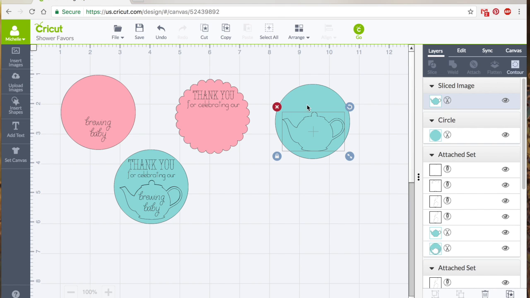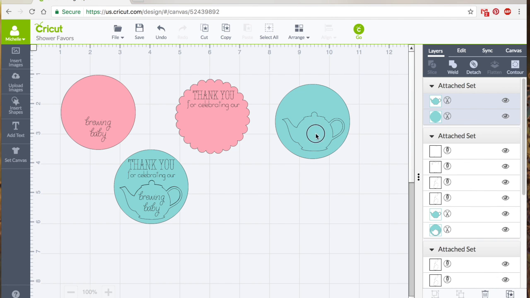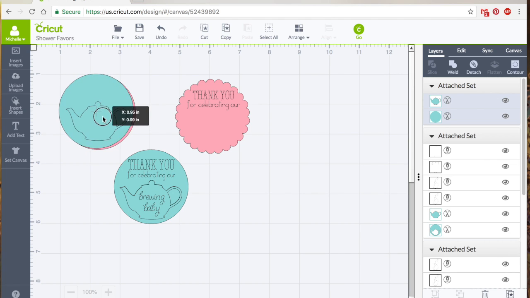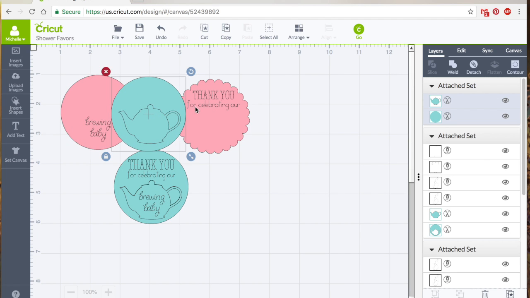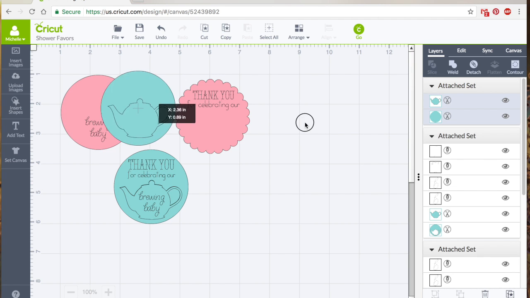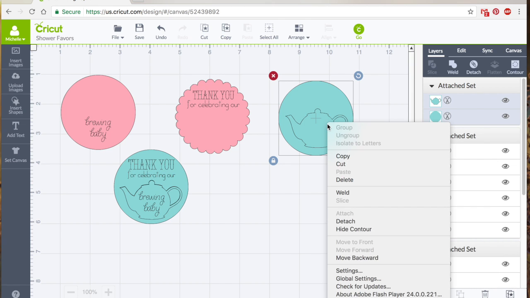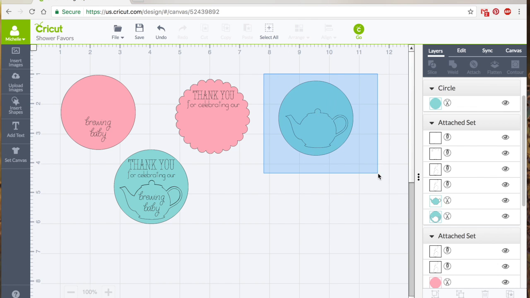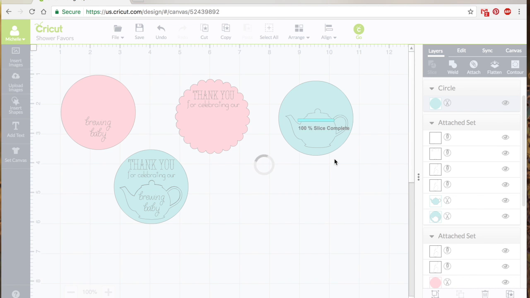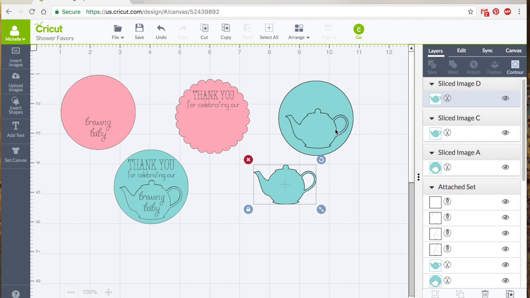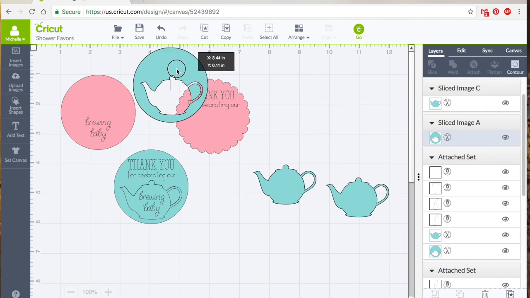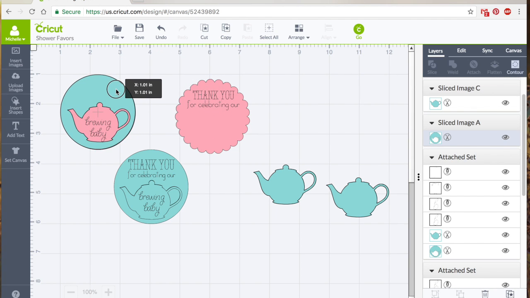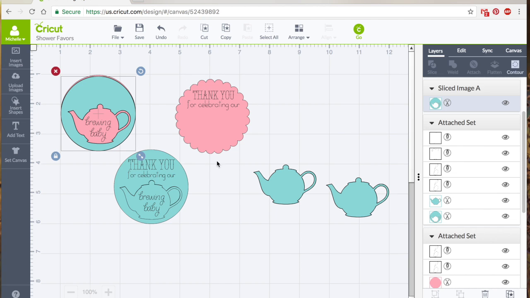So if I were to just attach these, it's going to cut out that shape, but I can't see exactly where that hole is. I can't quite tell if that writing is in the right place because this is attached to it. I don't have that negative space to see with. So I'm going to detach and highlight these together again. And instead I'm going to slice them. And I'll be able to move these layers off to the side. And then that gives me that little negative space that I can place on top just to verify that I have my writing in the correct place in order for my project to work out.